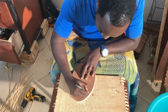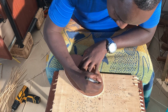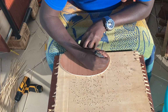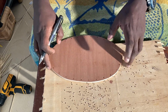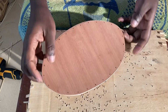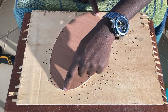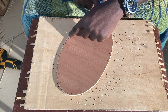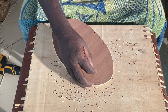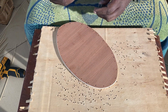And the most important thing is the holes have to be an even number so that we don't have problems when weaving. So once you draw like this, we have to count and make sure it's an even number, odd, sorry. So as you can see, 1, 2, 3, 4, 5, 6, 7, 8, 9, 10, 12, 13, 14, 15, 16, 17, 18, 19, 20, 21, 22, 23, 24, 25. This is 26, so I'll be forced to squeeze in another hole here. That's how we do it.